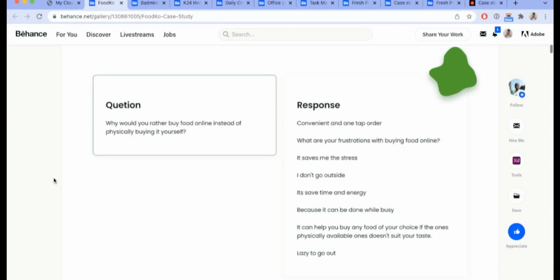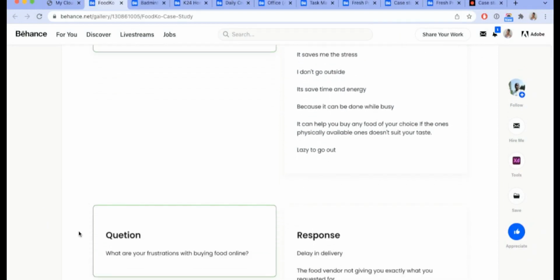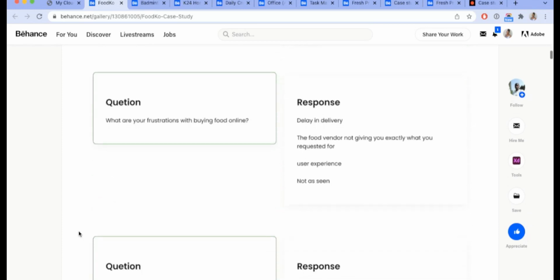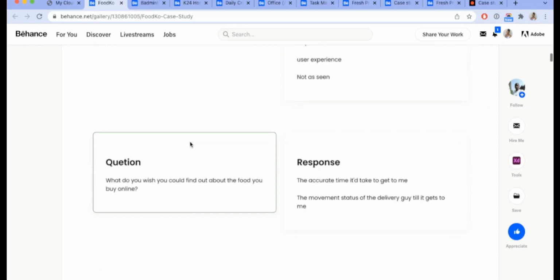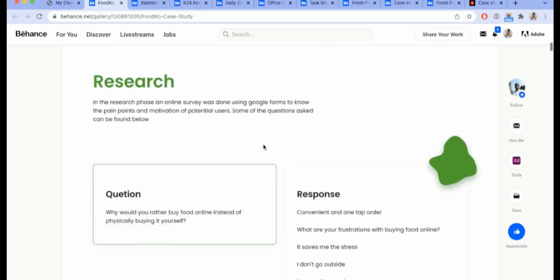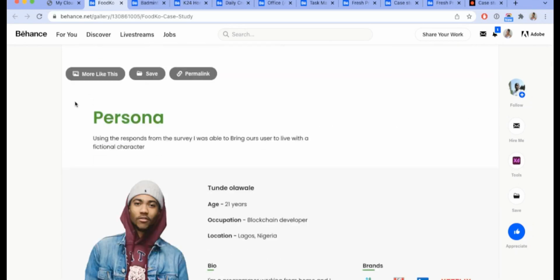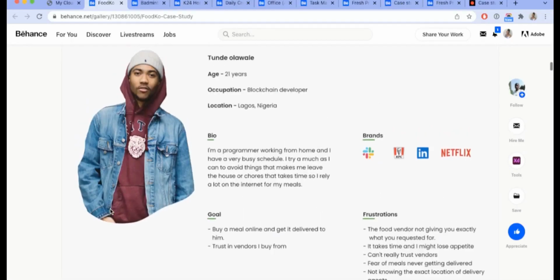Oh, yeah, great use of Poppins. I always like Poppins font. Yeah, I was going to say, what font is this? It's really nice. But this is a summary of their online survey, and then they go into persona. So they also have a persona in their case study.